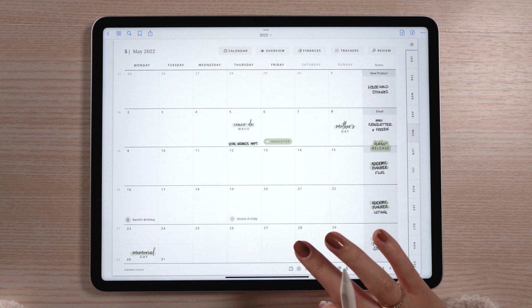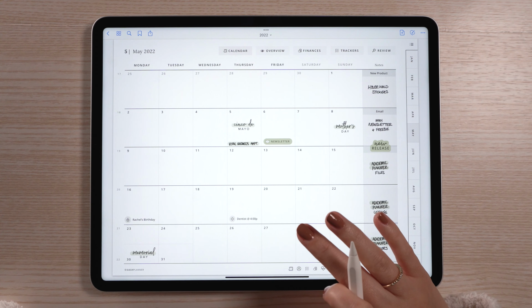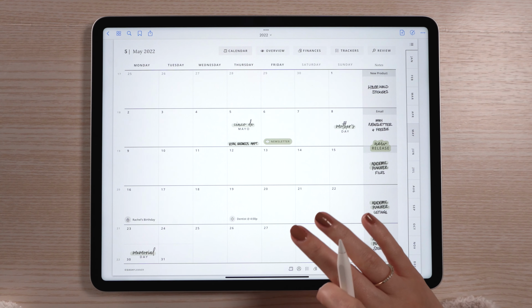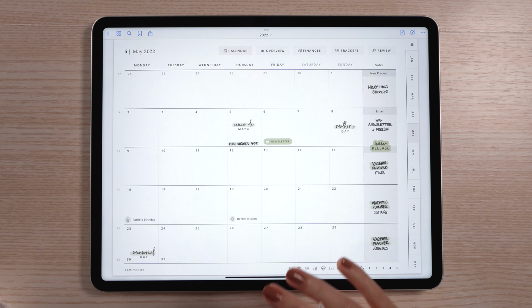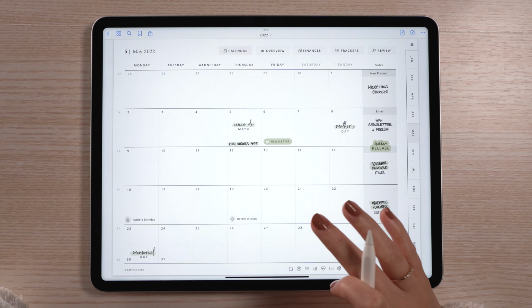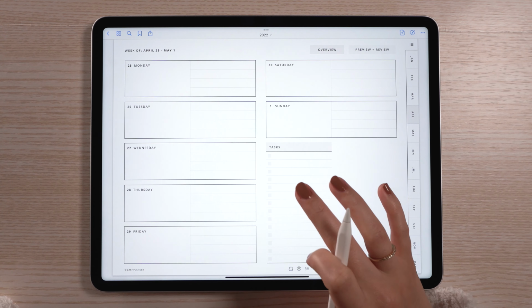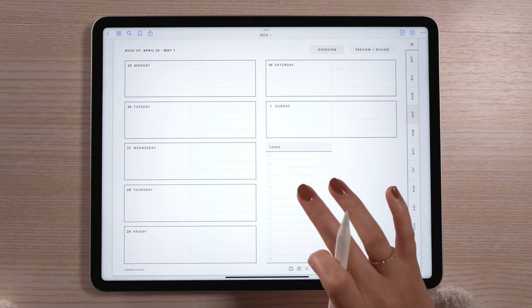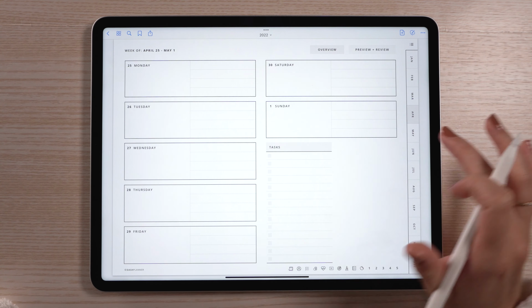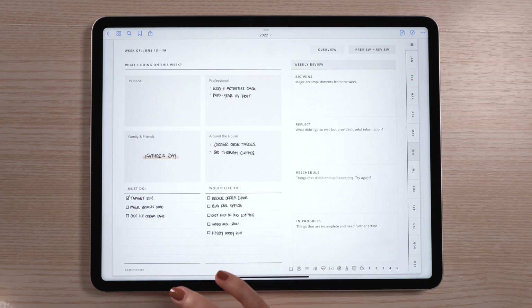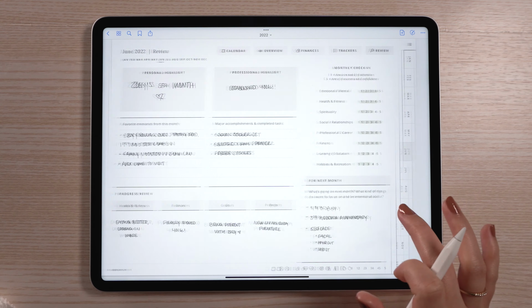Now around May-ish, that's when I started to get back into my weekly planning routine, but it was still hard for me to get into using the overview page just because things were so sporadic. But what was super helpful was using the preview review page. In the 2023 planner, I renamed it the weekly prep page.